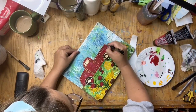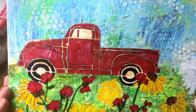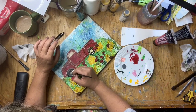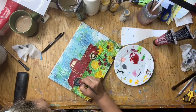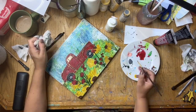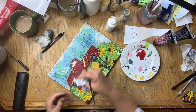I'm also using the pen to do the line work on the truck, and you can see where normally what happens is Shawn will use that with a charcoal pencil and rub it in, but I just didn't like that look for myself, so I use my pen to do the line work. And then here I'm adding some gray into the tires and some white, and again using my pen to do more line work to make the truck and the tires stand out.